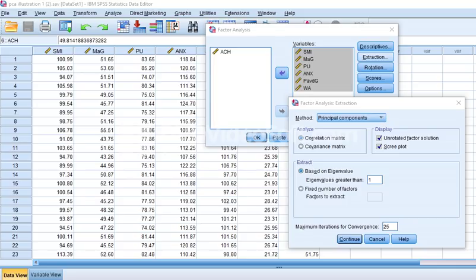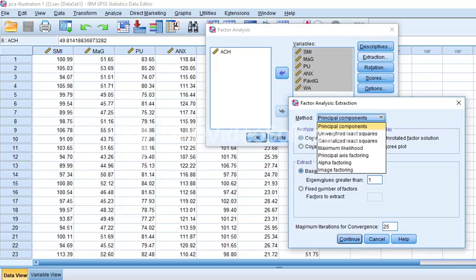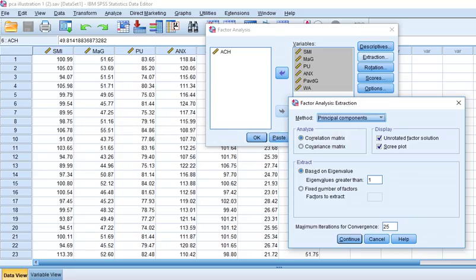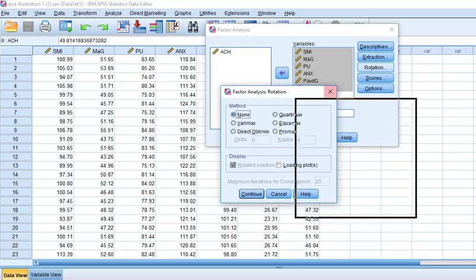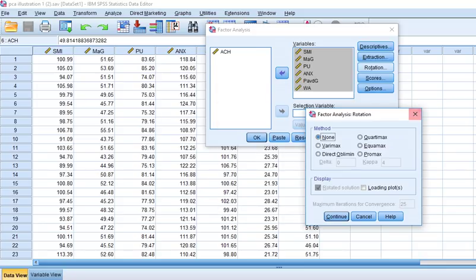So we're going to stick with the method principal components. Just keep in mind that the other approaches you see right here are associated with standard exploratory factor analysis. I'm going to stick with the defaults and click on continue, and you'll notice it says rotation. A lot of times when people are running their analyses with interfaces like SPSS, they just end up clicking a bunch of buttons and don't really know what they're doing, so they might click on Varimax or Promax rotation or something like that.